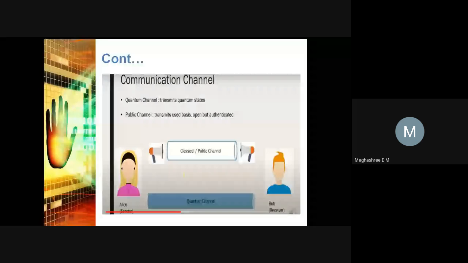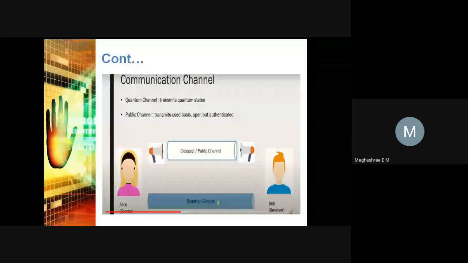But this creates a problem. Whatever data is exchanged between Alice and Bob will be learned by the attacker, since he has the key that is shared between Alice and Bob. To overcome such a problem, quantum key establishment is used. As I said, if we want to use quantum key establishment, then there should be a quantum channel, and this channel can be set up using an optical fiber network.